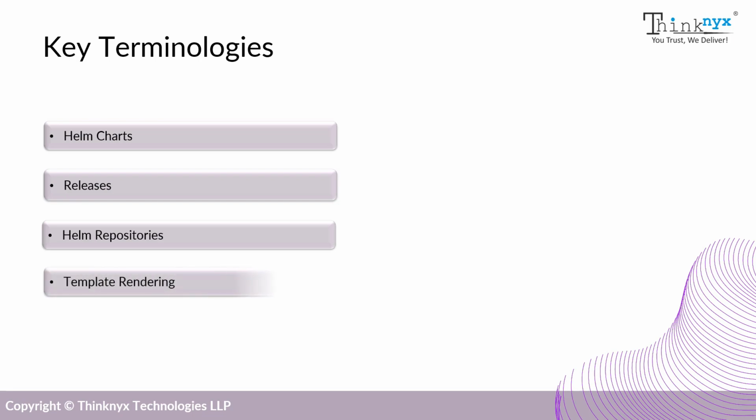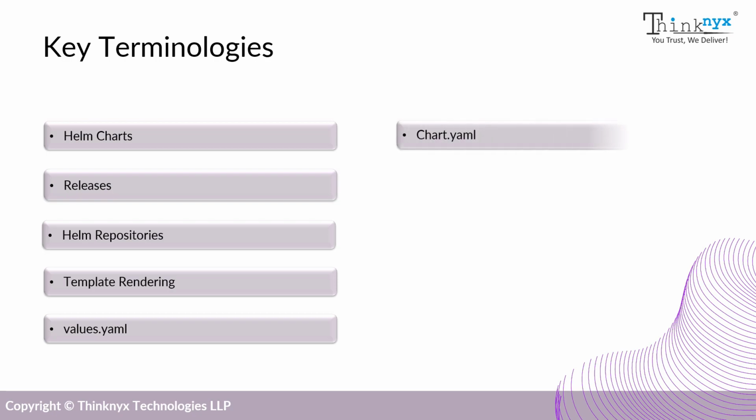Helm employs Go templates to dynamically generate Kubernetes manifests, allowing for on-the-fly configuration adjustments to meet specific deployment needs. Values.yaml is a configuration file that allows customization of Helm charts, permitting users to tailor application settings and parameters for diverse deployment scenarios. Chart.yaml is a metadata file for Helm charts, containing information such as name, version, and dependencies, facilitating chart management and sharing.